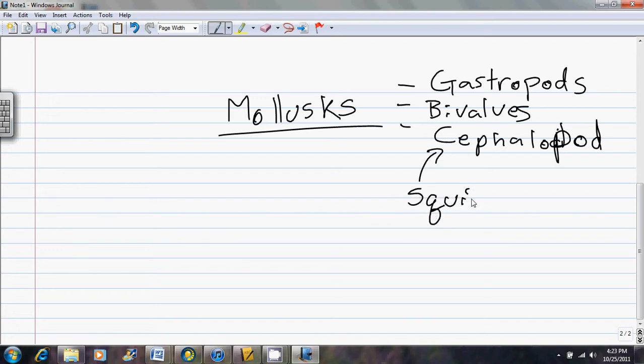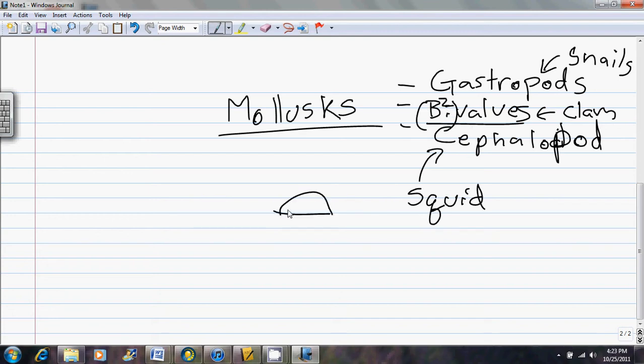This one's going to be like your clams and your oysters. And this one's going to be like your snails and your slugs. Now, this one, obviously, what kind of gives it away is the bi, because it's two. And if you remember, clams have the top end, and then they have the bottom end. Yeah, so there you go. And cephalopod and gastropod, we'll work on these, especially when you're introduced to these new words. Sometimes they get a little bit hard.